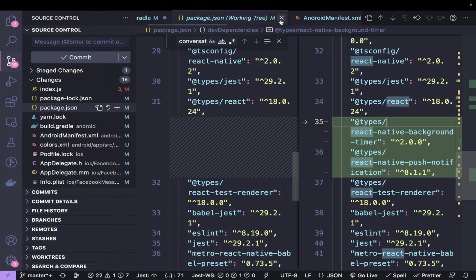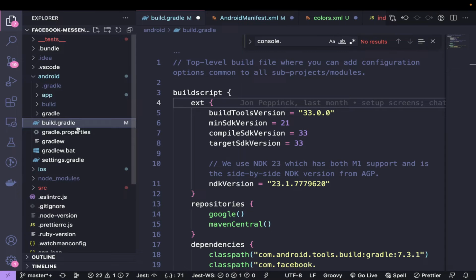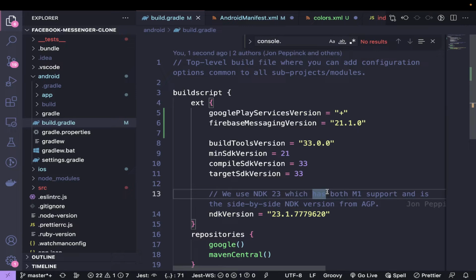So basically, you go to the build Gradle file, and that's in the Android folder. And we'll start off by trying to get the React Native notifications going. So you need to have this Google Play Services version, and plus just means the latest version, and then 21.1.0 is of Firebase.